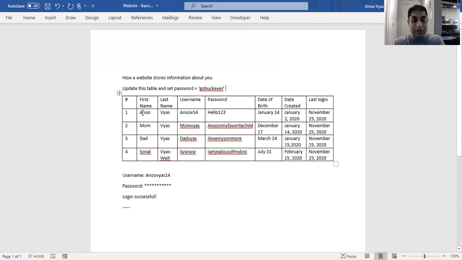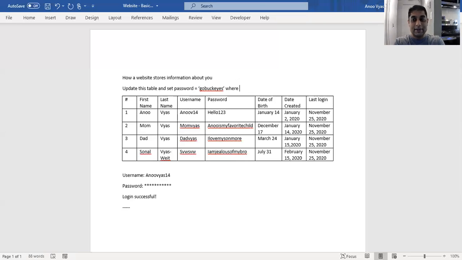Well, who are we changing the password for? If we just said update this table and set the password to go Buckeyes, we have to specify that it's for user number 1 here, right? Because we don't want to change the password for user number 2 or user number 3 or user number 4. We just want to change the password for user number 1, which is me.